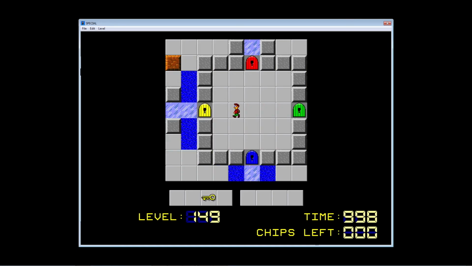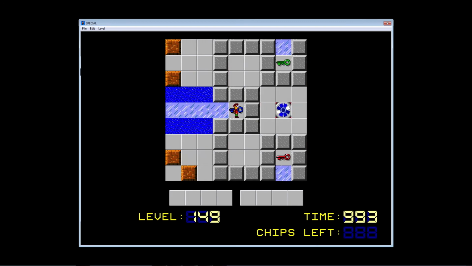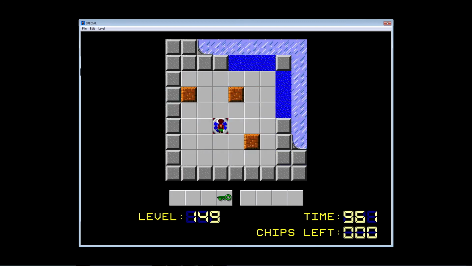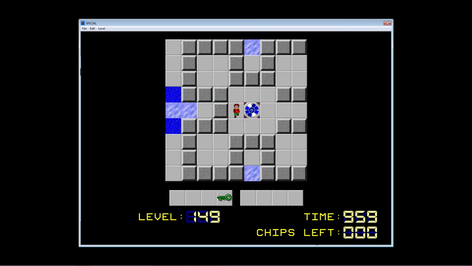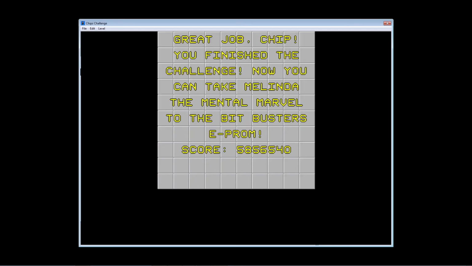Special. I think is this the last level? No. And even this level isn't that bad. It still kicks you in the nuts at one point. From what I remember, they hide the exit under one of these blocks. And there's no way of finding out which one. Bummer. Fire, just what we need. Great job, Chip. You finished the challenge.